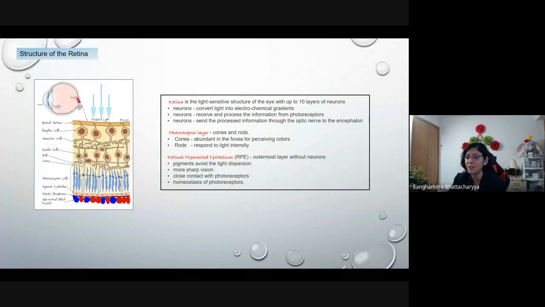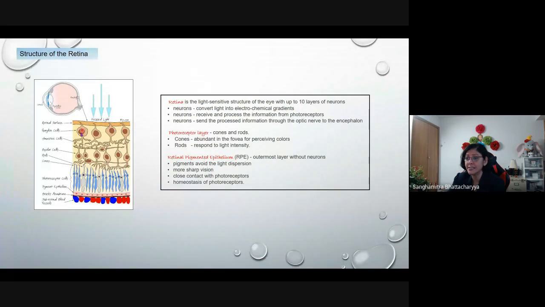It's only about 5 millimeter across, but it's responsible not only for the central vision, but most of our color vision and the fine details of what we see. There is another part in the retina which is called the fovea, and this is where the eye focuses the light. So when we rotate our eyes to see an object, what we are actually doing is rotating or moving the fovea to receive the focused light coming from the object that we are trying to see.